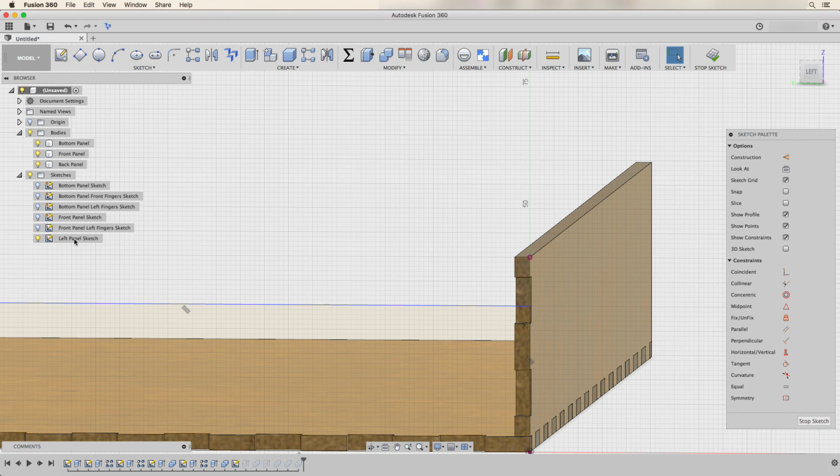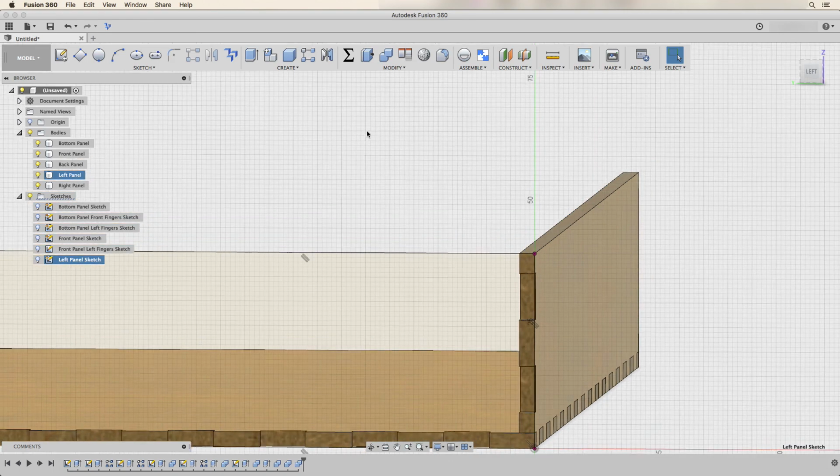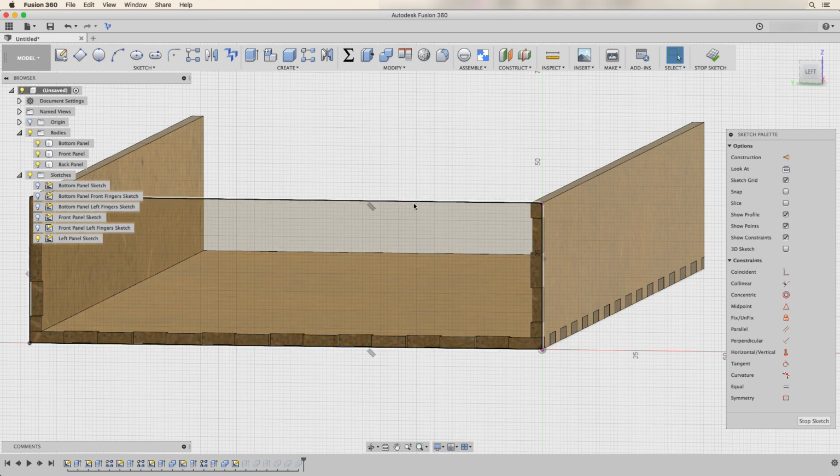I just went in here to right click on the left panel sketch. I'm going to go to my coincident constraint. I'm going to select this point, and I'm going to select this top line. That automatically constrains the line to that point, and stop the sketch, and everything's fixed. Now, if I was paying attention, which I probably wasn't, I would have seen that this line was still blue. It wasn't black, which meant that the constraint did not take effect for some reason. But that's just something to watch out for. But again, having these sketches available makes it easy to fix things like that.